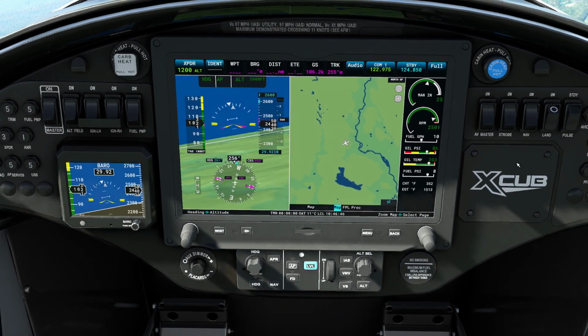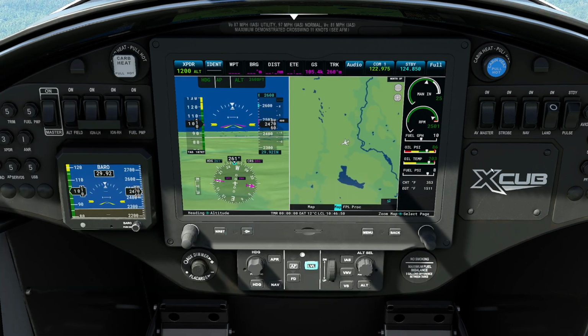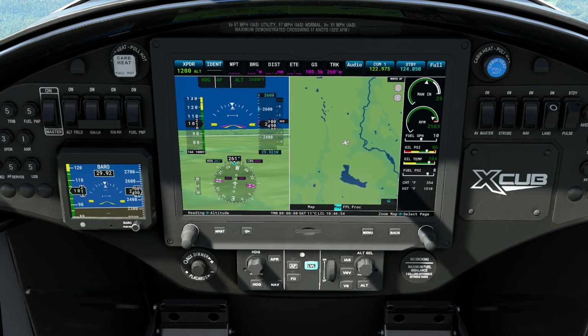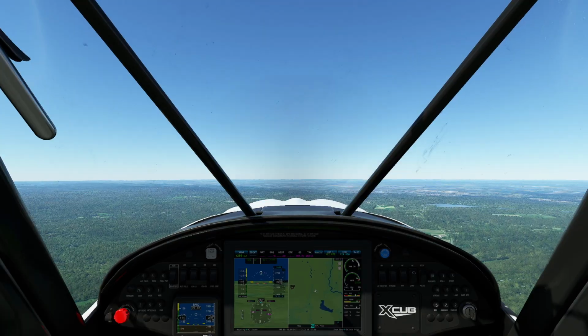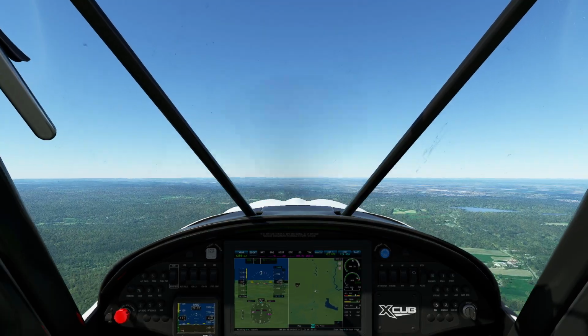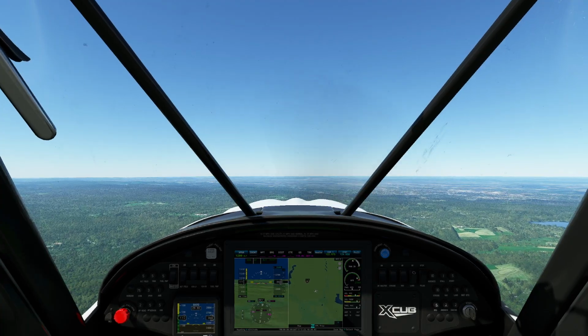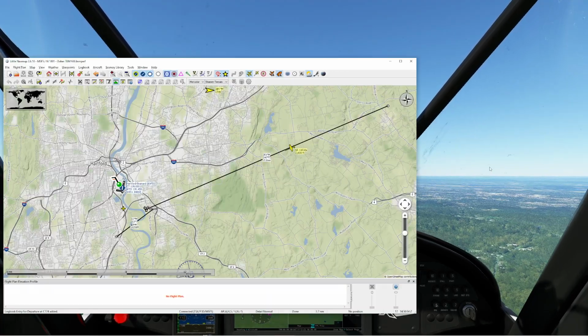Now listen what happens as we proceed along this course here. Notice we're slightly off to the left. Even though it sounds continuous, we're actually getting a slight bias to one side. So what I'll do now is I'll speed up time a little bit, and just continue to listen. So as long as that sounds perfect in our ears, we are on course to this beam. Take a look at nav map again. Obviously we're dealing with no wind, no turbulence.